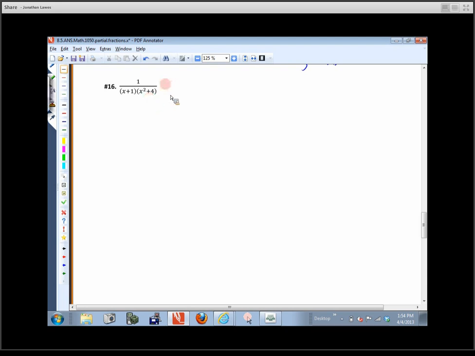Okay, so here's what we're going to do. It starts out the same way. I'm going to write down a part for each one of the factors and its repeats in the denominator. What's the degree of the factor in the denominator? Degree 1. So that means the numerator is degree 0, so it's a plain old number. What degree is the factor in the denominator here? Degree 2. That means the numerator would be degree 1. Degree 1 means it's got an x in it. So here's what we write. We write bx plus c.